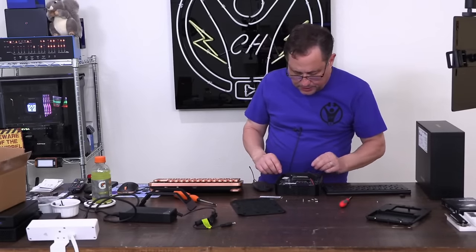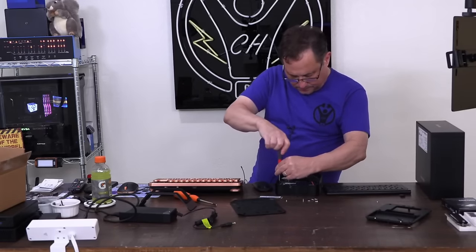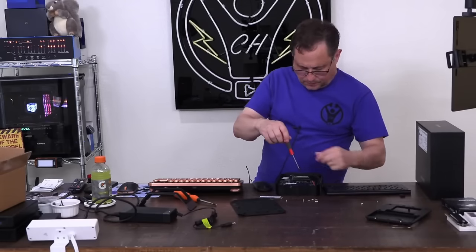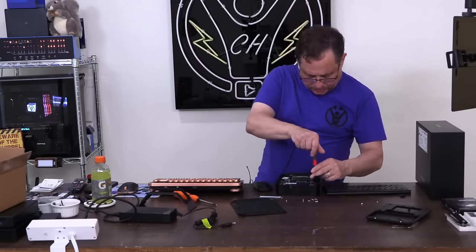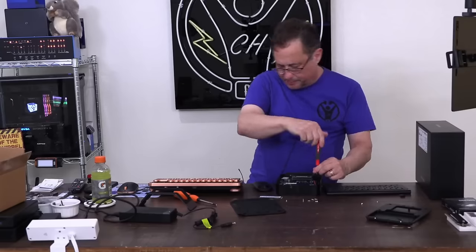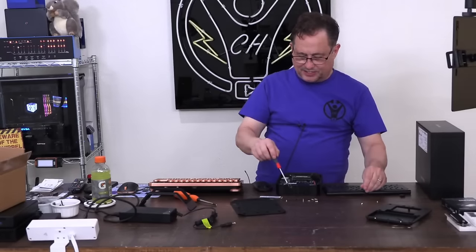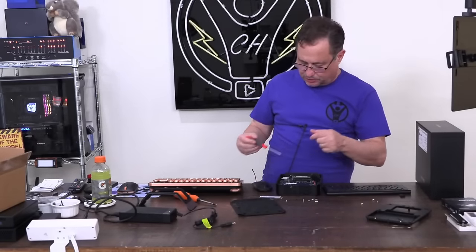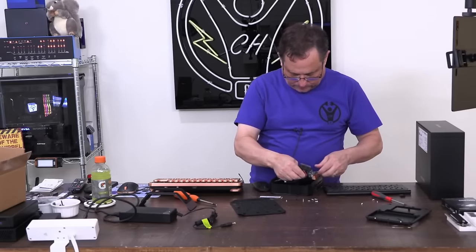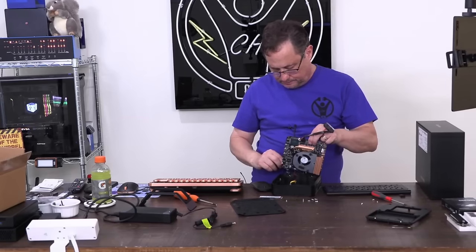Okay. And then it looks like we've got a screw here, and another screw up here, and I don't see anything else holding this board in other than those two screws right up at the bottom of the case. I was thinking this is the top, but this is the bottom because the power button's up closer to me. Cool. Okay.